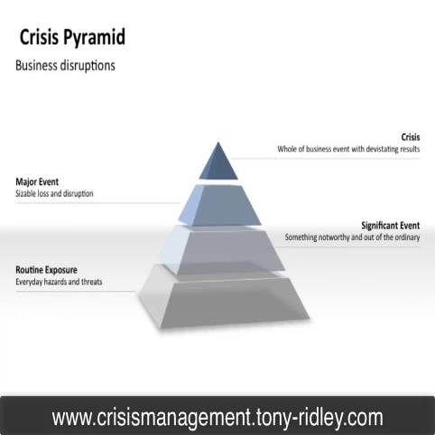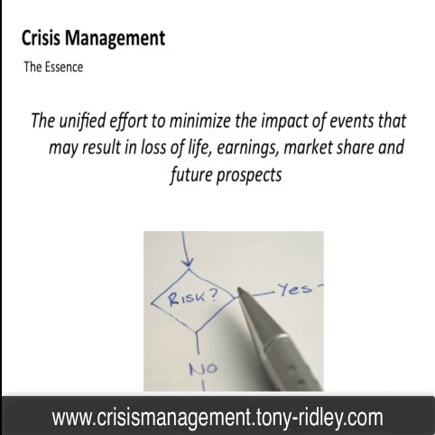The essence of crisis management is, again, ensuring that in the absence of any planning and preparation, which by definition means that you're going to have far more crises than are required, there is a unified effort to minimize the impact. Remember, we spoke earlier about the impacts of events that may result in the loss of life, earnings, market share and or future prospects. So it's about the net value of an asset, assets being defined as the utility derived. So it could be a piece of machinery that doesn't work, a production, a product, financing, people, systems, mechanisms, factories, a variety of different definitions for individuals and organisations.